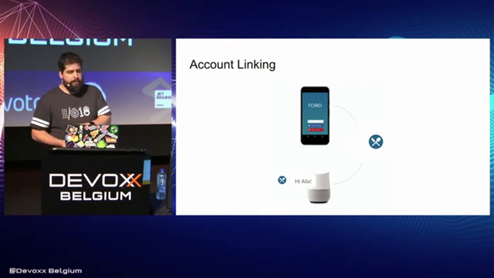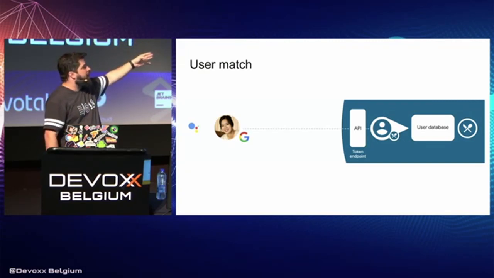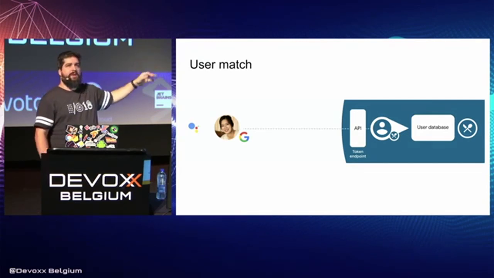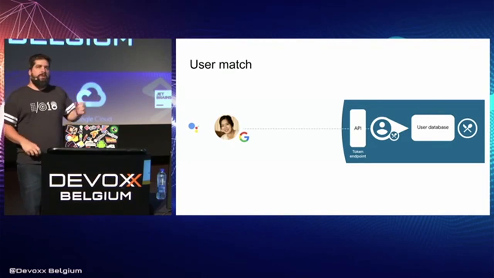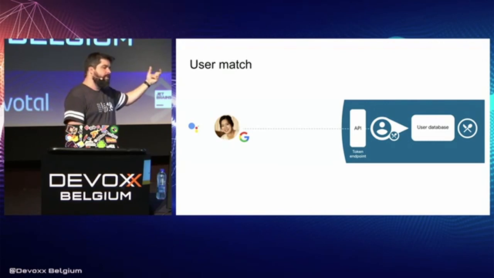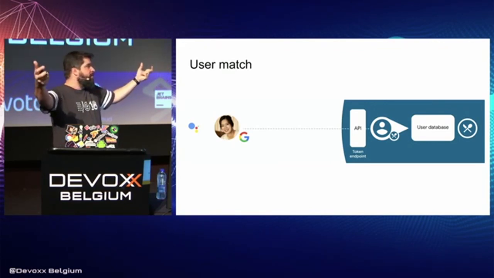So the idea is that we find a way to do this, what we call account linking between the assistant and the phone. And there's a very happy path. For example, our user will hit your token endpoint using OAuth. You check the data in your user database. Okay, Neto is a recognized user. So his ID on Google Assistant is 123. His email on my system is netomarin@google.com.